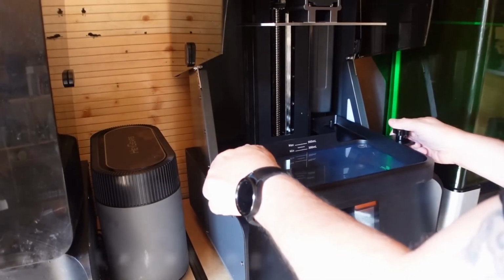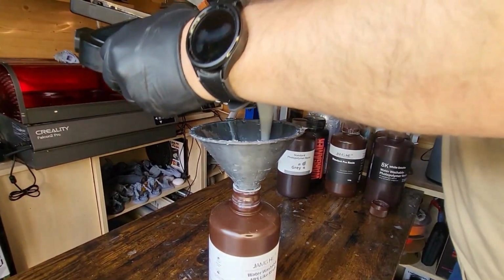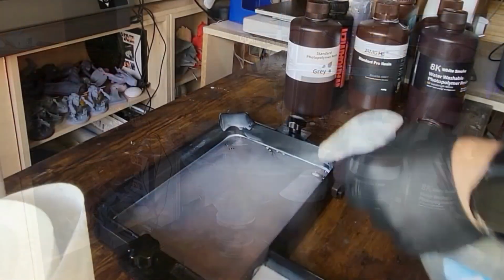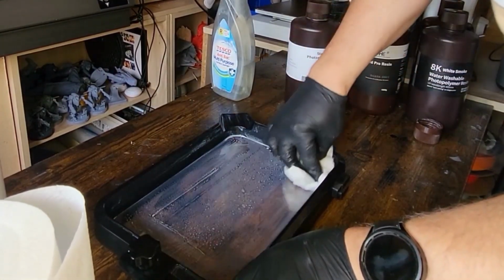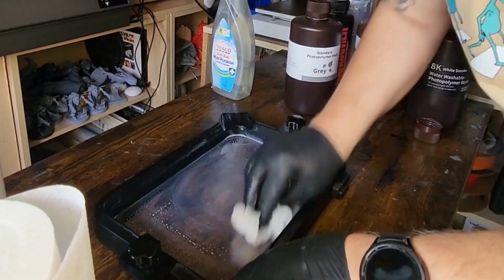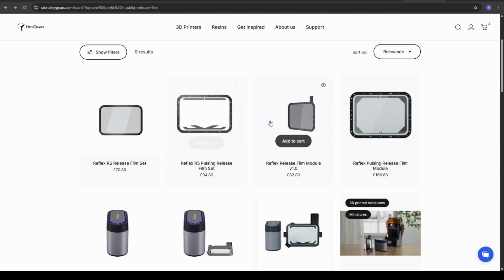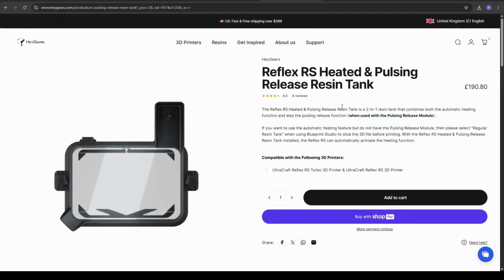The RS Turbo vat is more of a traditional vat, holding just under a litre of solution and held in place with two old-fashioned twiddly knobs. You can pour resin out of this one via the handy pour spout, and you can clean this one easy as it doesn't have little runners on the inside that the wiper runs on. You can also replace the FEP, but only with HeyGears' own FEP. You cannot stick any old FEP in there, and to buy that you've got to buy it directly from HeyGears. Everything else, like their locked-in ecosystem, which costs a lot of money, and if you want to put a heated vat in there, of course we spoke earlier, that's 190 quid. Ouch.